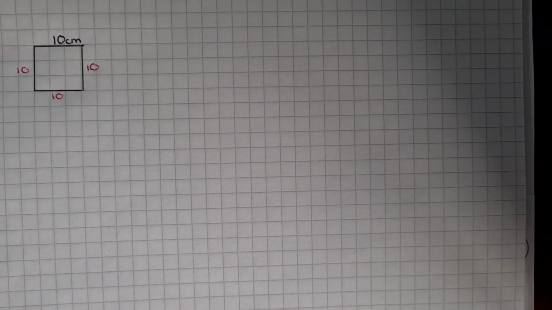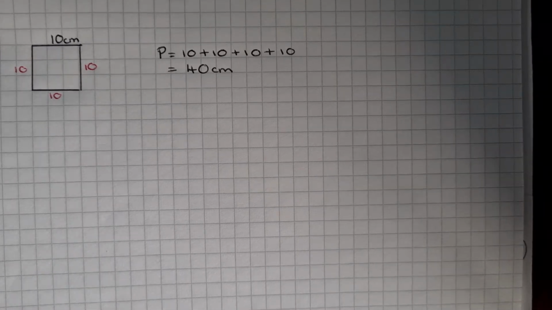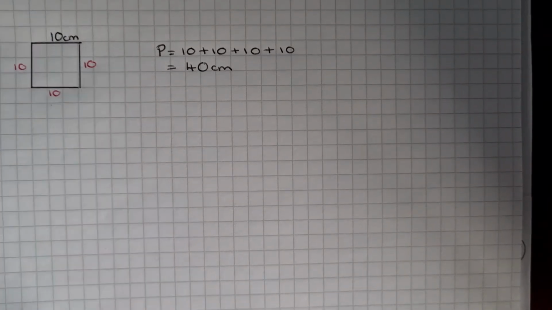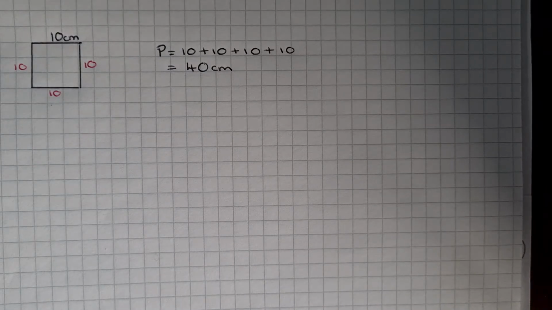If we have a square and we've only been given one side, we know we need all of the sides to be able to work out the perimeter, but we also know with squares, all the sides are the same. So that means if this side is 10, that means all the other sides are 10 as well. So once you've filled in the sides, then you just need to add them all together. Or you could just do this one multiplied by 4. It's up to you. You should get 40 centimeters either way. That should help with question 3 on the worksheet.